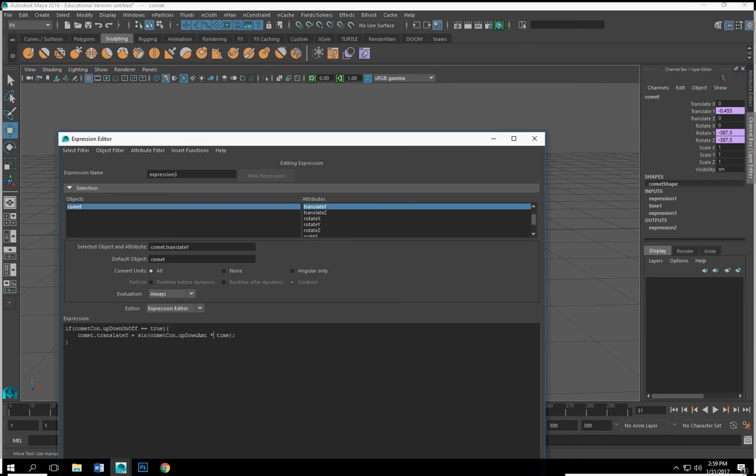So what we're going to do is say time is going to be multiplied by our speed, and then up and down amount we're also going to have use our current Y position as well, and that's plus our Y position.